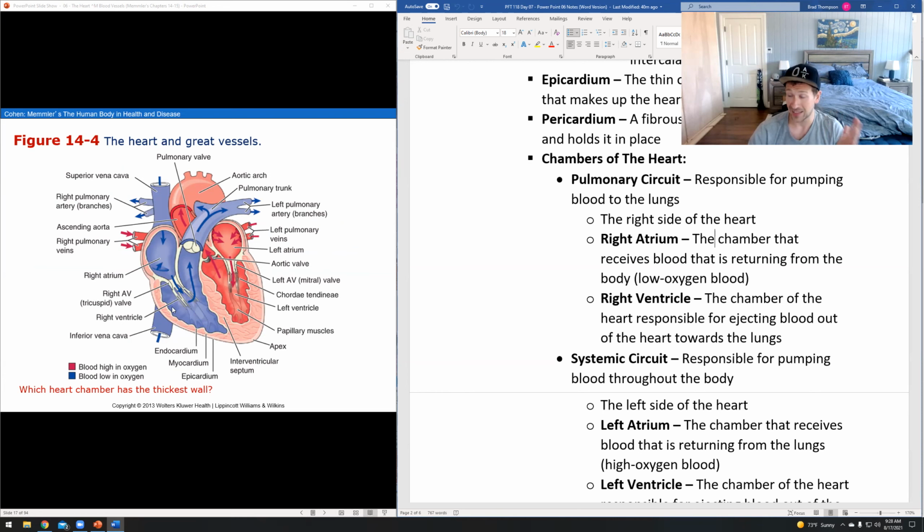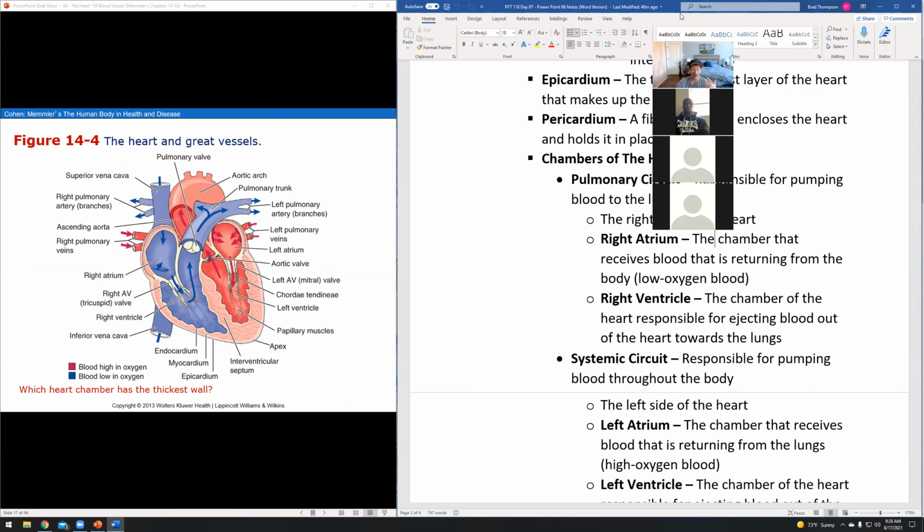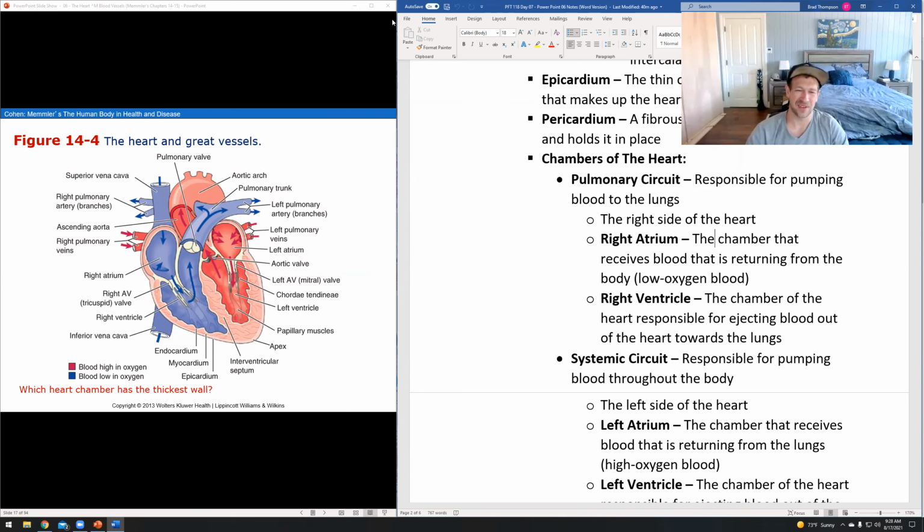Remember, this is from the anatomic position, which means facing you. So the right side of your heart is on the left, and the left side of your heart is on the right. I always spend a moment saying that because I don't know if I just wasn't paying attention in school, or if I missed that day where we were talking about the heart, but I missed that detail. I remember having a hard time memorizing the chambers of the heart because I was looking at them in what I thought was backwards. I was like, why is this over here? It bugged me a whole semester. Really goofed it up for a while. So I always try to explain that, but you can see this is from the anatomic position. So this is the right and this is the left over here.